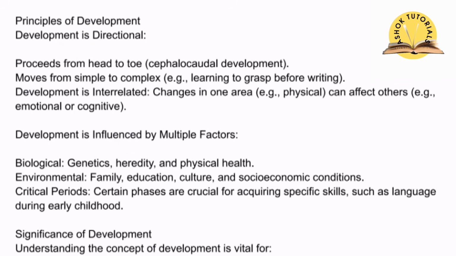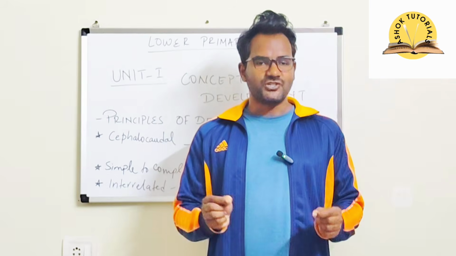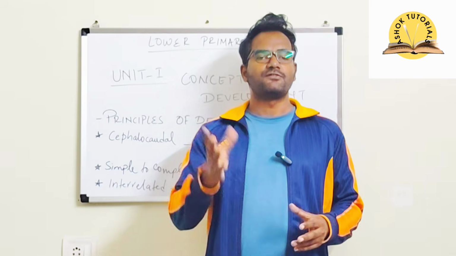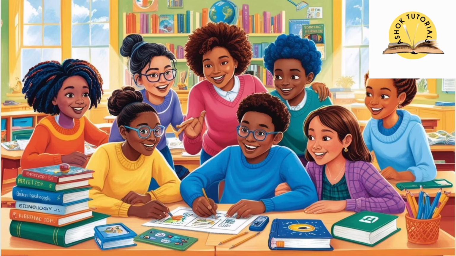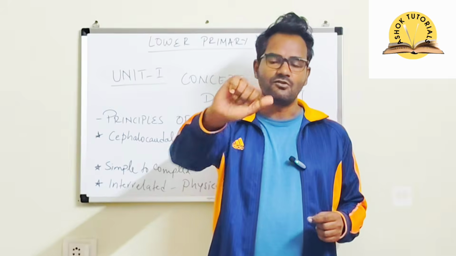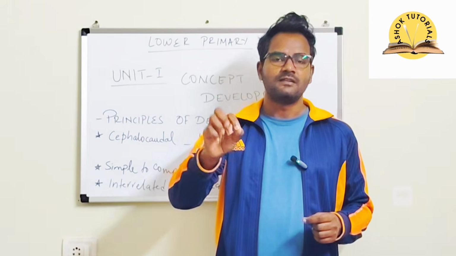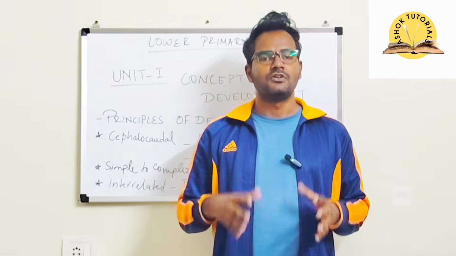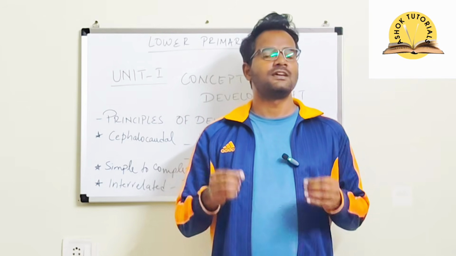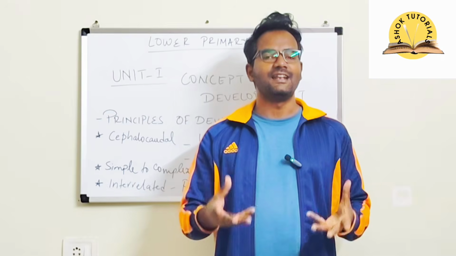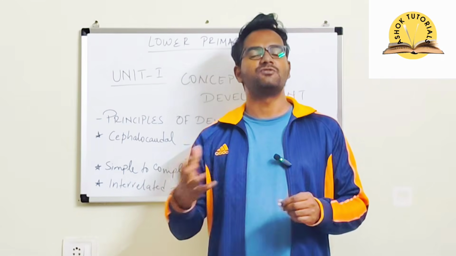Another thing you can see is that development moves from simple to complex. Now, from the words simple to complex, what do you understand? So an example can be a child first learning to grasp a pencil or a pen, right? If you give a pen or a pencil to a child, that child is going to hold that pen or pencil with the whole hand, right? They will hold it like that, then slowly like this, then slowly like this, then they will start writing. So it goes from simple to complex, right? Which means first the child will learn how to hold a pen and then writing, right? So it's a sequential process.